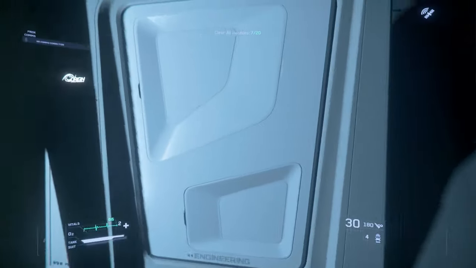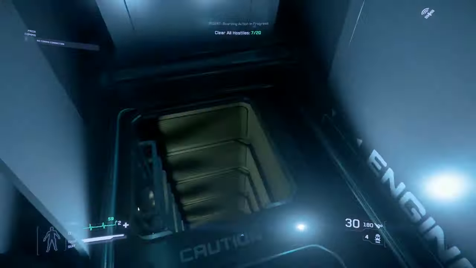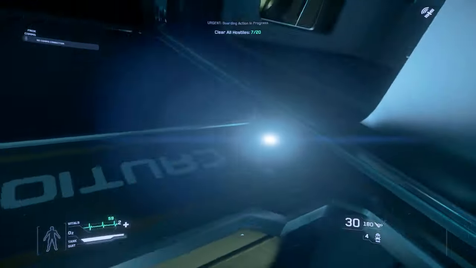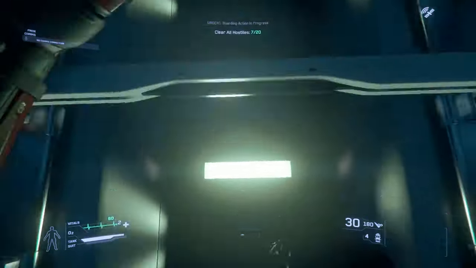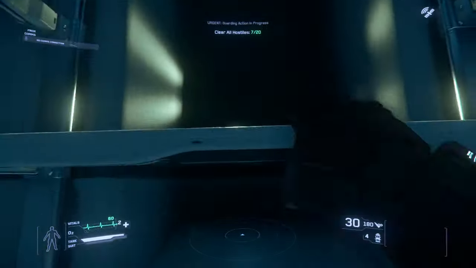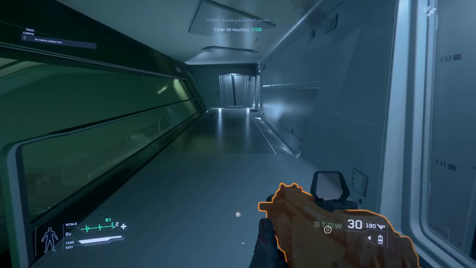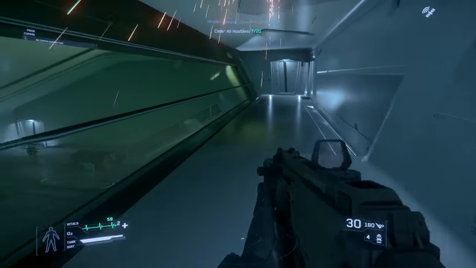Next, we're going to move down to engineering. Convenient way to do that is through this ladder. As with all ladders in Star Citizen, be careful that you don't fall off of it and die. And when you get to the bottom, use the inspect key to fix your weapon because it's probably broken again.